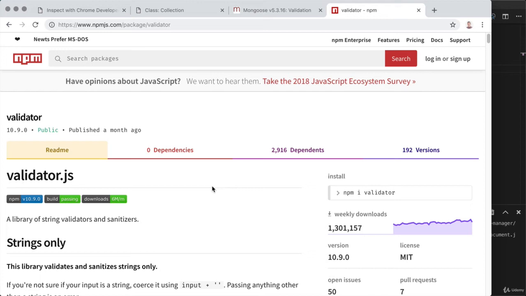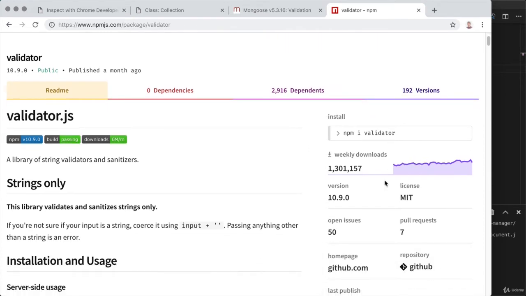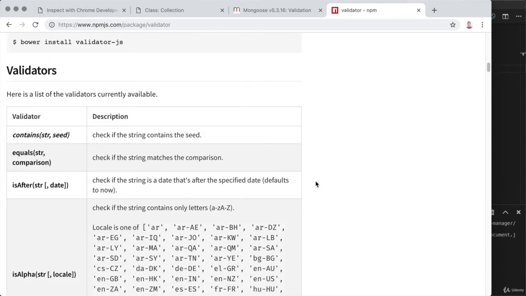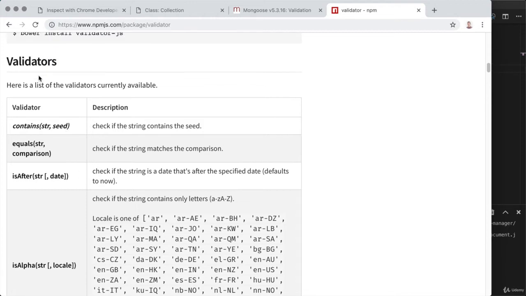We're going to click over to that, and this is the package I recommend checking out for more complex validation. It's a super popular package with about 1.5 million weekly downloads, and it allows us to do all sorts of interesting validations.